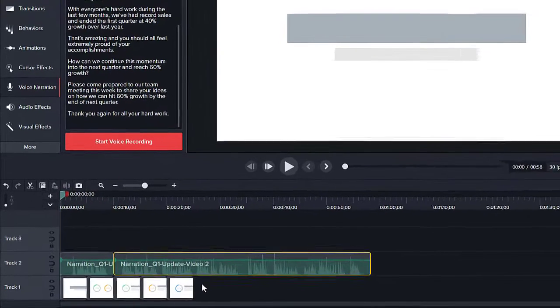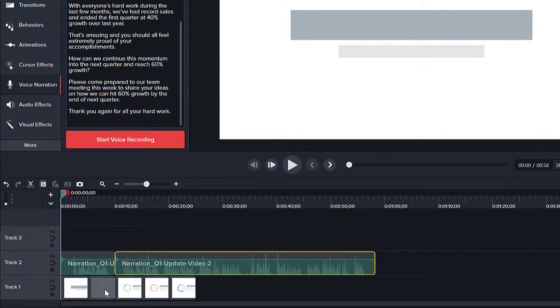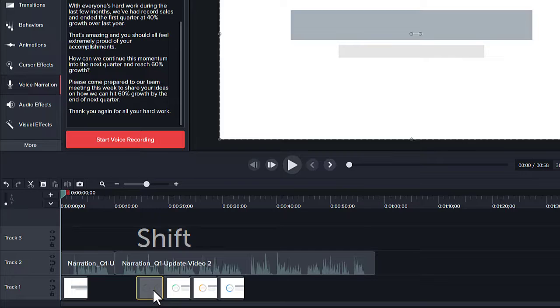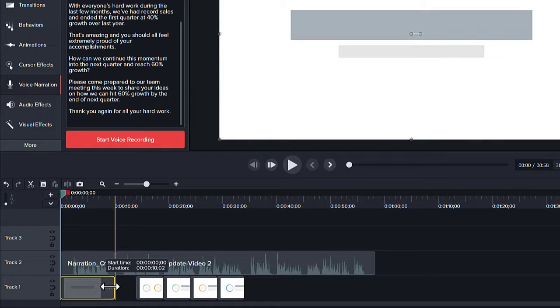One tip to help reposition the slides is to click to select the second slide. Hold down the Shift key and click and drag it to the right, and it will move everything to the right with it. Now, drag the edge of the first slide and align it with the audio. Continue to play back the audio and align each of the slides until finished.